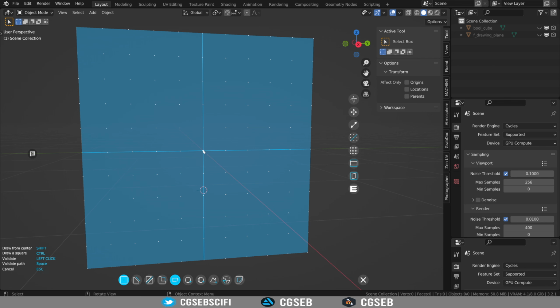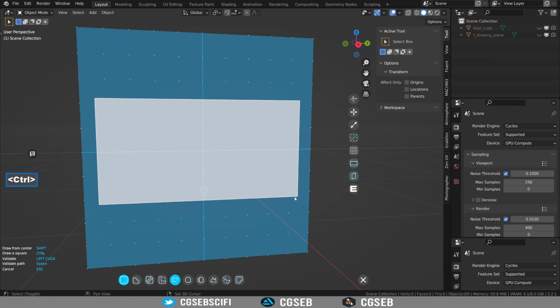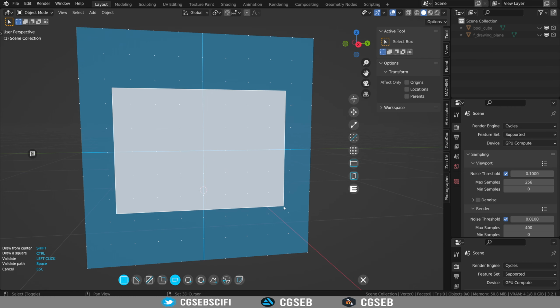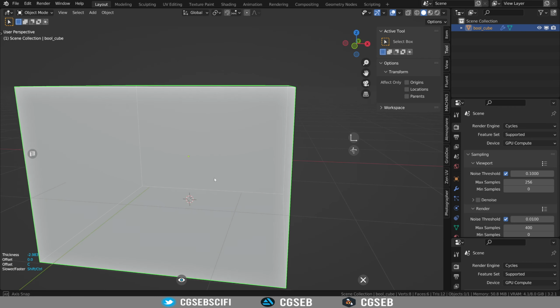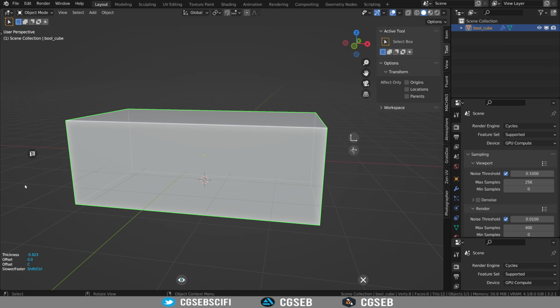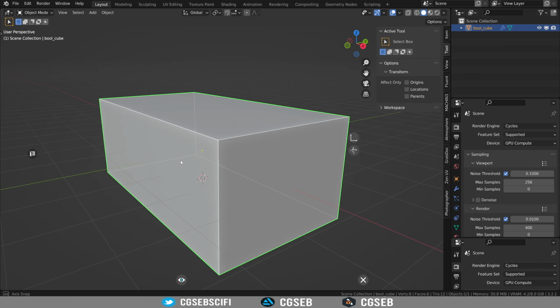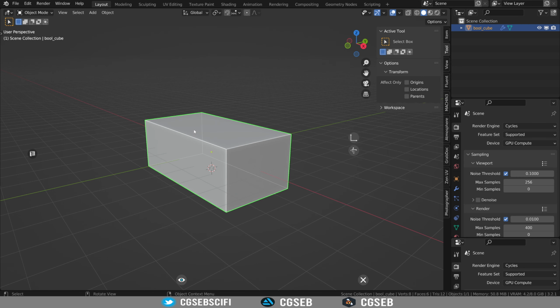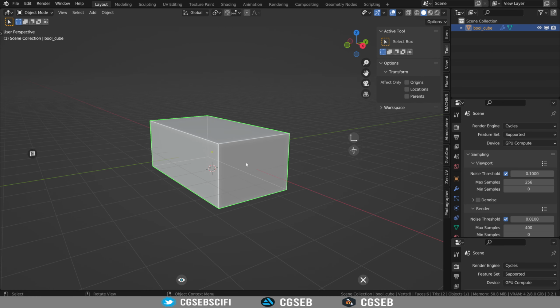I'm sorry. So we rotate the grid and then we hold Shift to draw from the center, and we will make a shape like this. So that's the base of the building. And the reason why we are drawing it on the X-axis and not on the Z-axis is because if you press B to bevel it, the bevel will be on the corners like that. So that's exactly what we want.